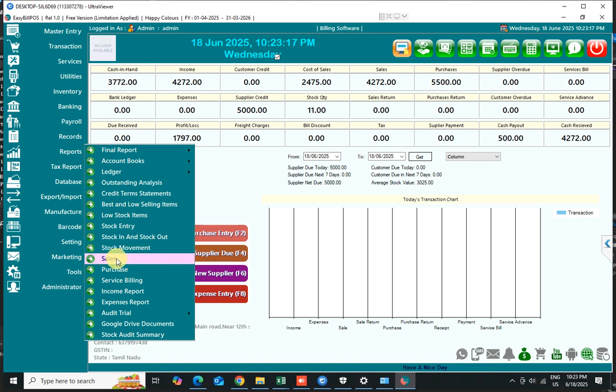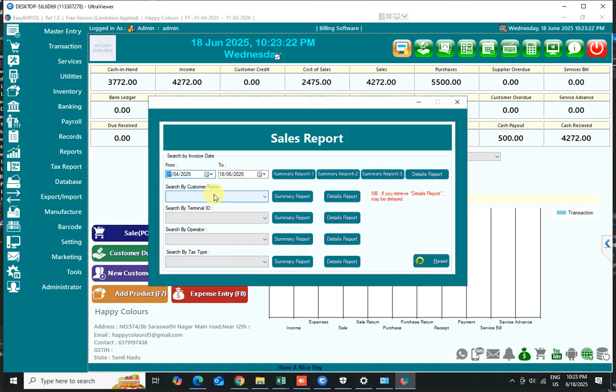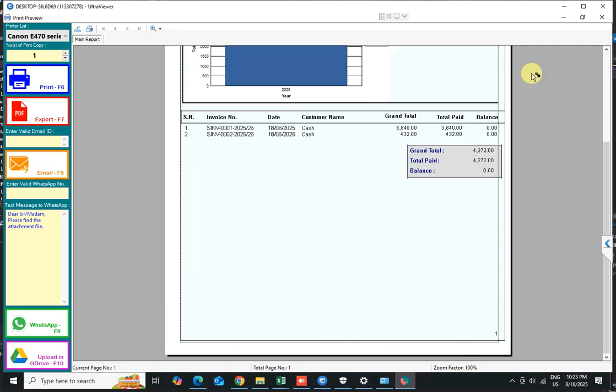If you want the different types of sales reports, over here you can see them. You can filter accordingly based on the customer, or from one PC, like if you have two or three PCs, you can filter how much sales happened on each PC. And operator-based, like if you have salesmen who have their own account to log into the software and make the billing with their name, those details also you can see. And with tags, without tags, all this kind of selection you can do. Based on the different selections, it will give the reports.